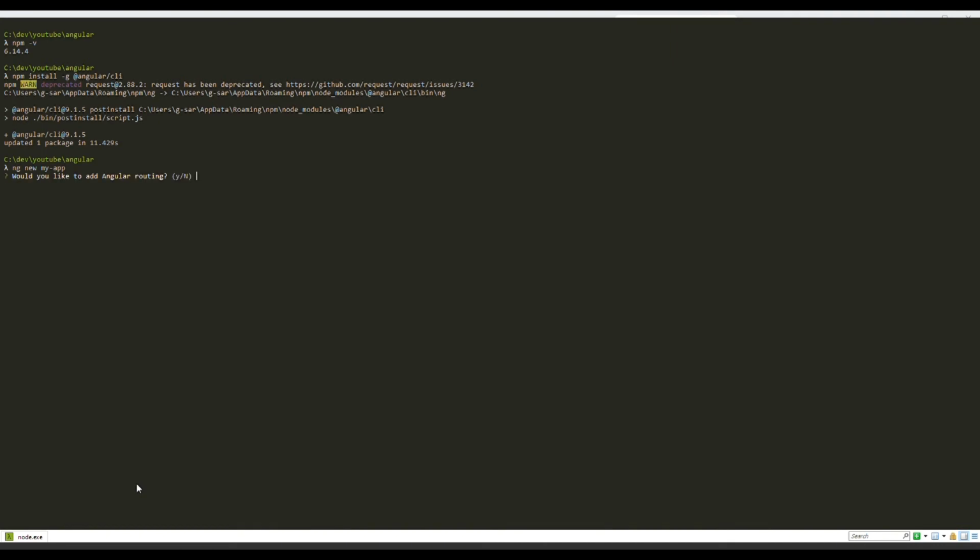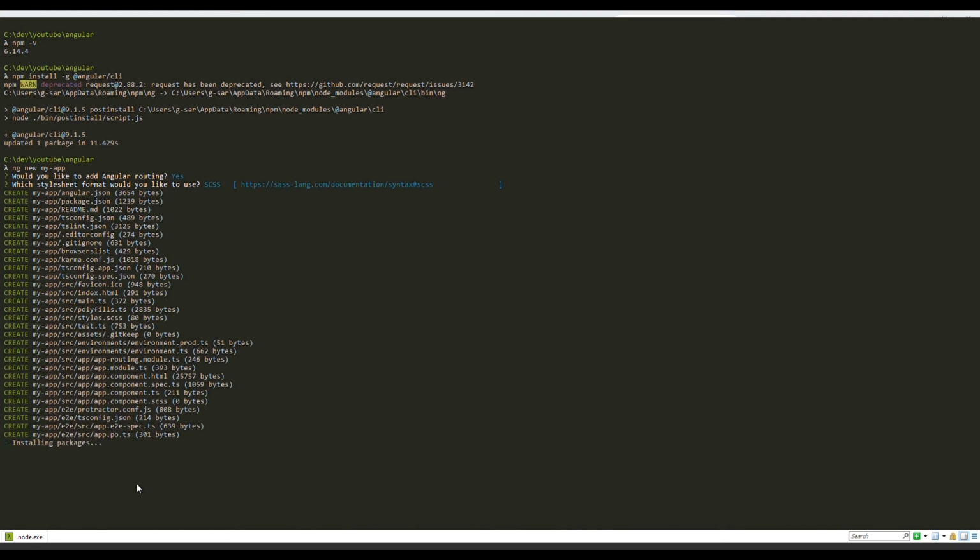The ng new command prompts you for information about features to include in the initial app. You can accept the defaults by pressing enter or select an option. It also installs the necessary Angular npm packages and other dependencies. This can take a few minutes.